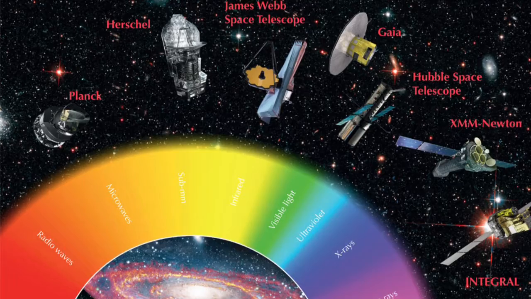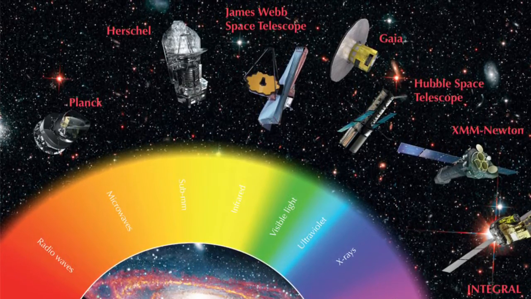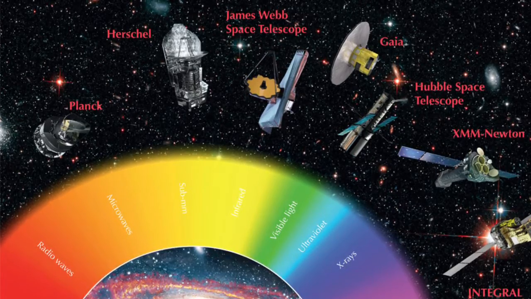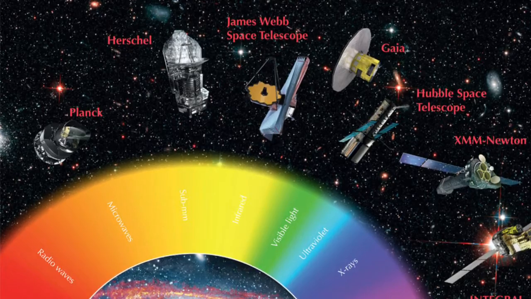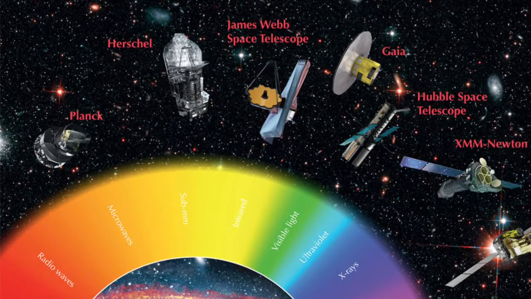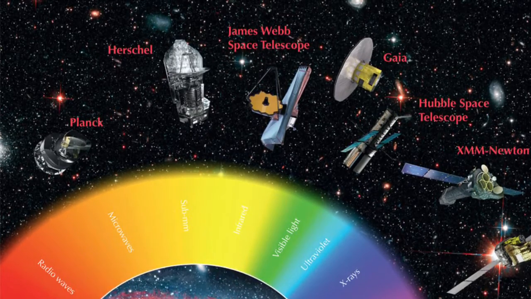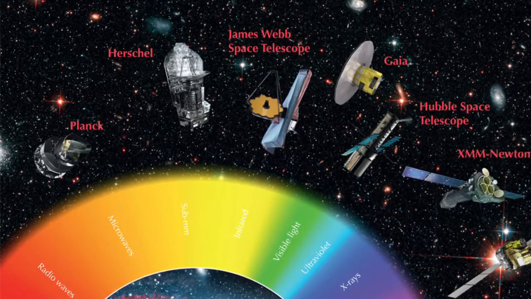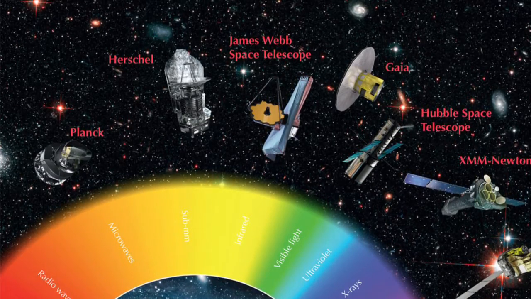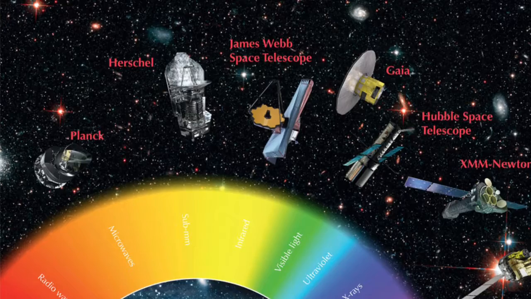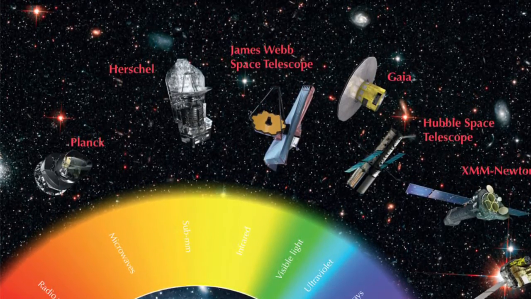Now I'll be talking about the electromagnetic spectrum. There are 4 forces that exist in the universe: the strong nuclear force, the electromagnetic force, the weak nuclear force, and the gravitational force. The strong and weak nuclear forces both exert their power over very short distances, and they rarely impact our lives on a daily basis. That leaves us with the gravitational force and the electromagnetic force that impact our daily routines.